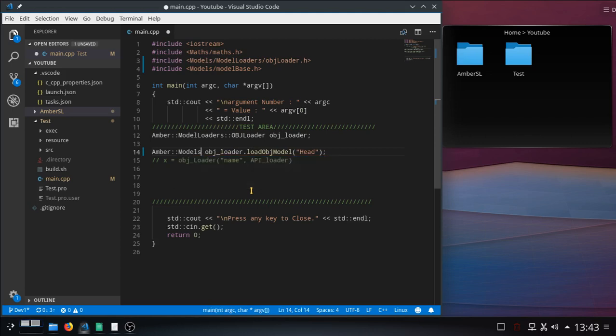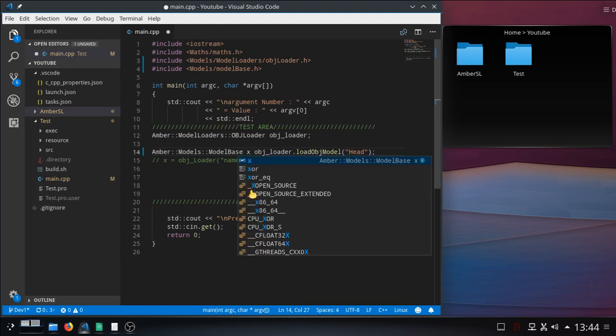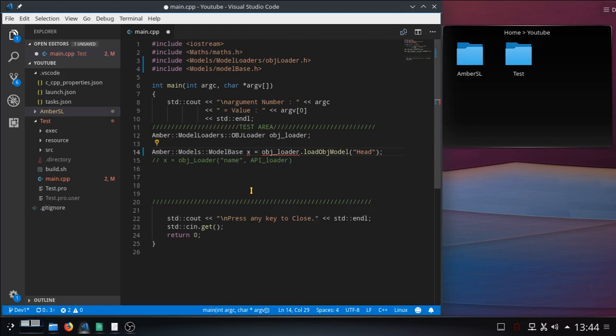Models is up and running. Colon, ModelBase, and I'll just call it X. And then it equals the object loader of load object head.